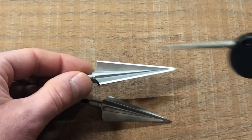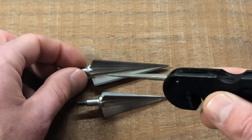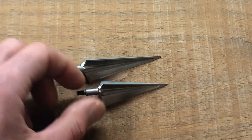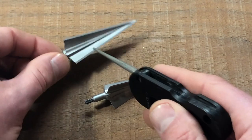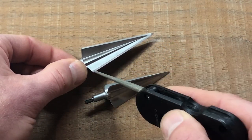This is going to be slightly different on the production model. It'll be spooned a little bit differently like this one. This was a first round production for testing. So that's it. That's your 300 and 200. The 300 grain is 2.42 long. Okay, it's almost 2.5 long.